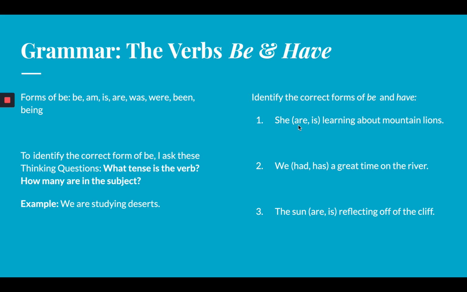Now it's your turn to go ahead and try. Please look at the 3 examples that I have here on the right. I want you to read these sentences either to yourself or your teacher will read them aloud for you, and you need to identify the correct form of be and have to complete these sentences. Go ahead and pause the video, and when you are done, come on back.